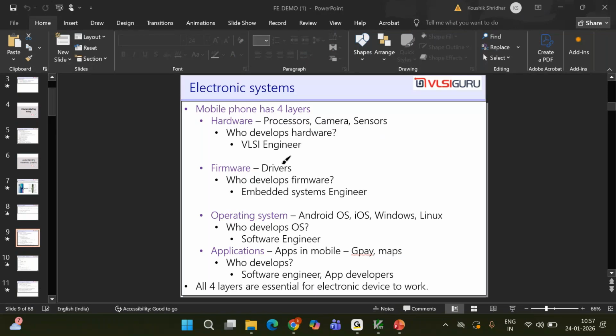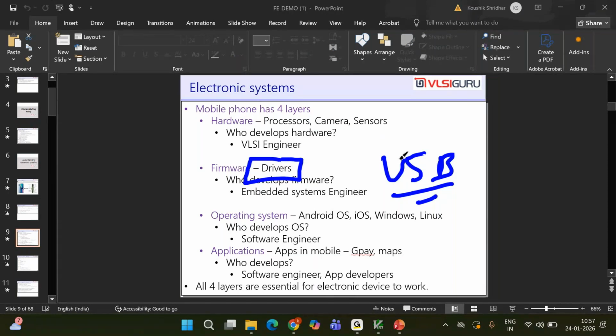So what do you do? You do a software update. Whenever you purchase a new laptop or any new device, there will be an update which asks for a software update, where the updated drivers will be installed. Then you can use a pen drive or any other ports in your laptop. So the drivers help in communication basically. Take the example of a USB driver. It helps to initiate the communication between your USB pen drive and your laptop. Only when the communication is established can you exchange data from your pen drive to the laptop.